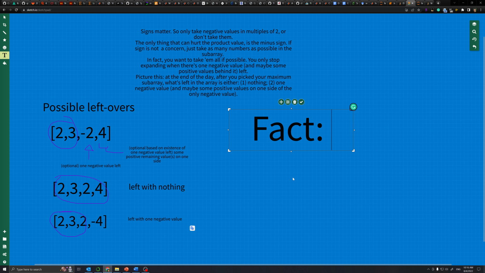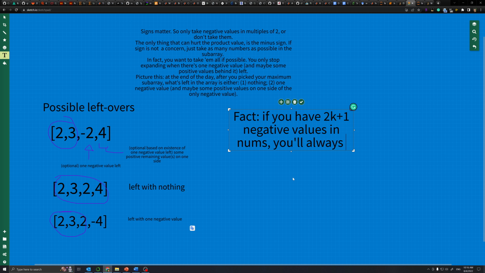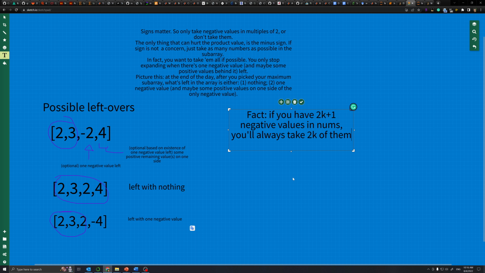Fact: if you have 2k plus 1 negative values in nums, you always take 2k of them and leave one unpicked. That makes sense, right?